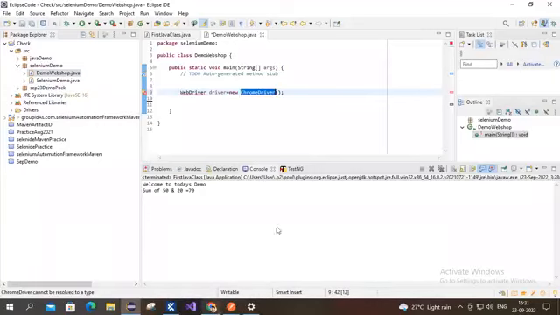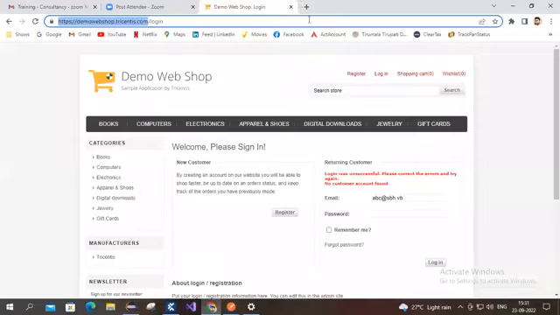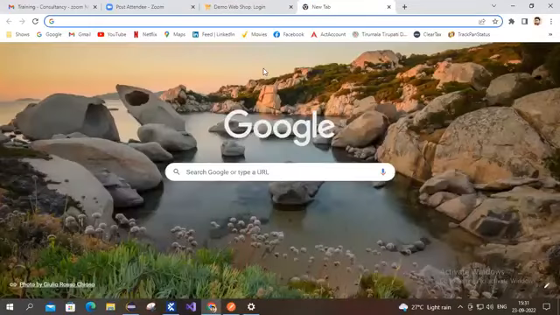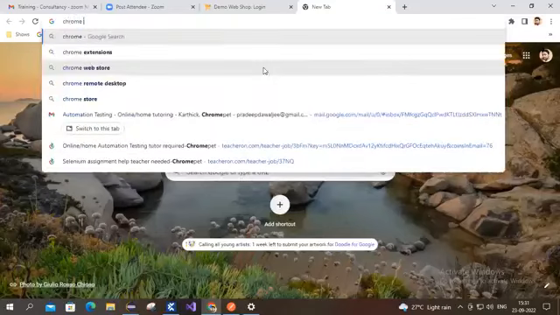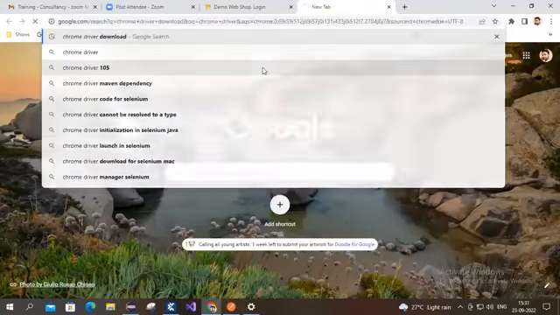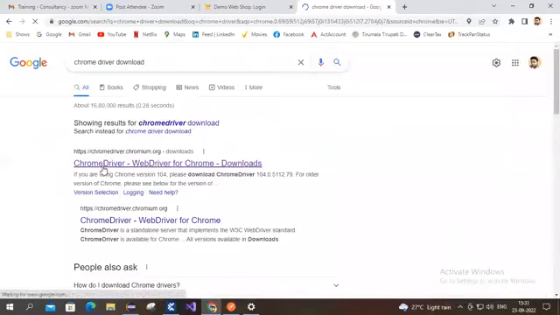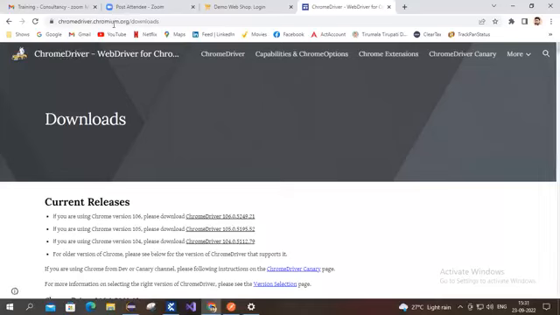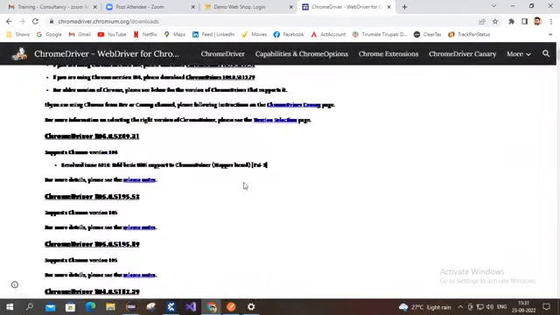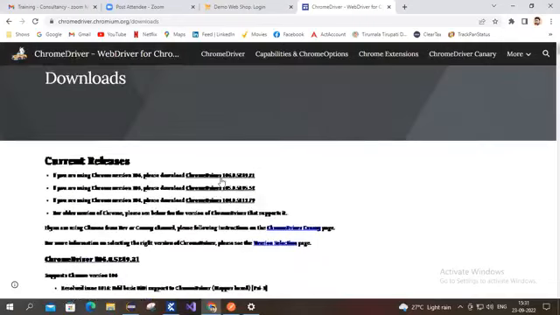Same way, the Chrome browser. So for Chrome, we have ChromeDriver, and those things we can just download from here. Basically, I don't want to show that, because it's going to take time. But for clear understanding, if you just want to install ChromeDriver, we just have to come here and take ChromeDriver. So we would find different versions here.